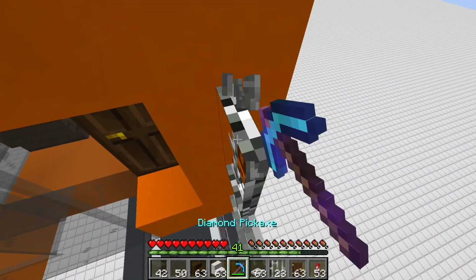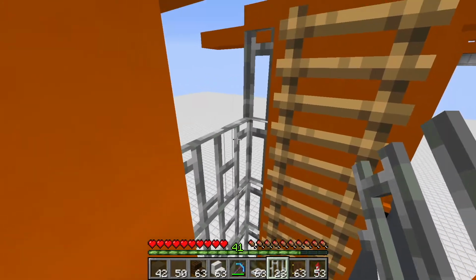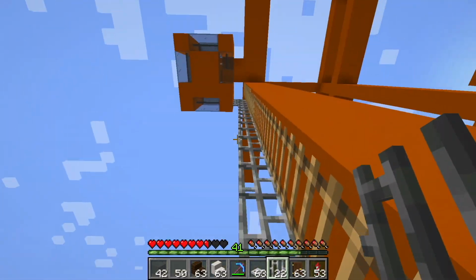Okay, now I can't go there anymore. So maybe place this one last. And this one like that. Nice. Now I want to repeat the same railing on the other side.